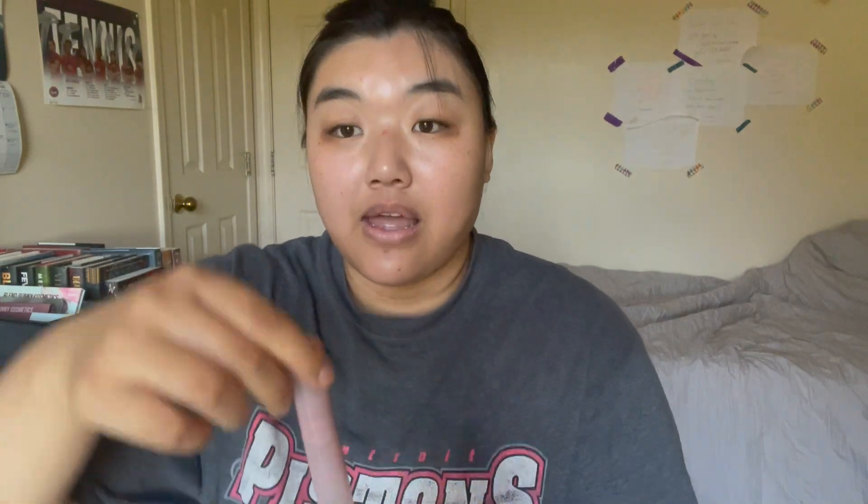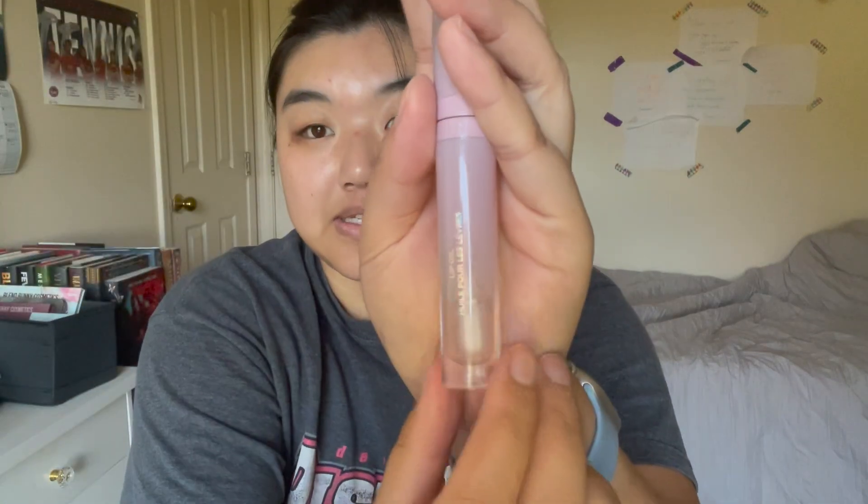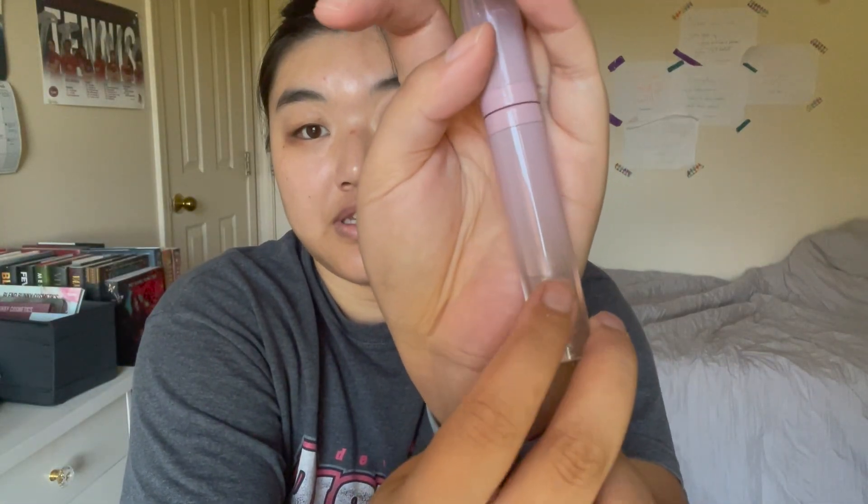My first step is always some type of lip prep and I'm currently trying to use up my Lunar Beauty lip oil in 'Expose Me' — this is the one that smells like mango. I don't have that much left, I'm almost done with this which is nice. It's just nice and very hydrating, I love this as a lip prep. I did say I'm using mostly my project pan items but also a couple newer items.